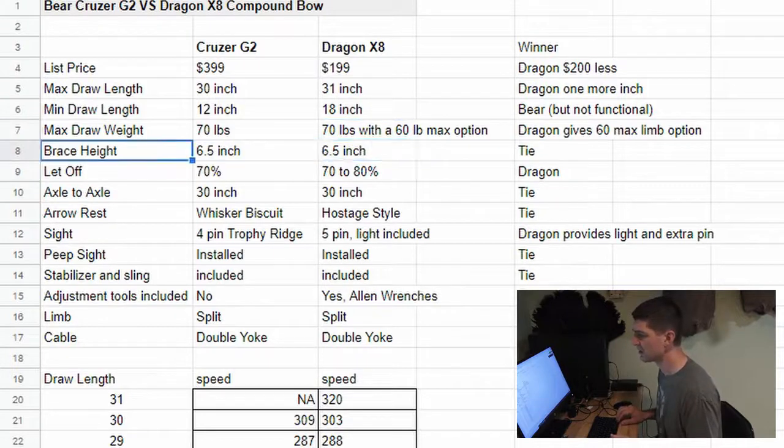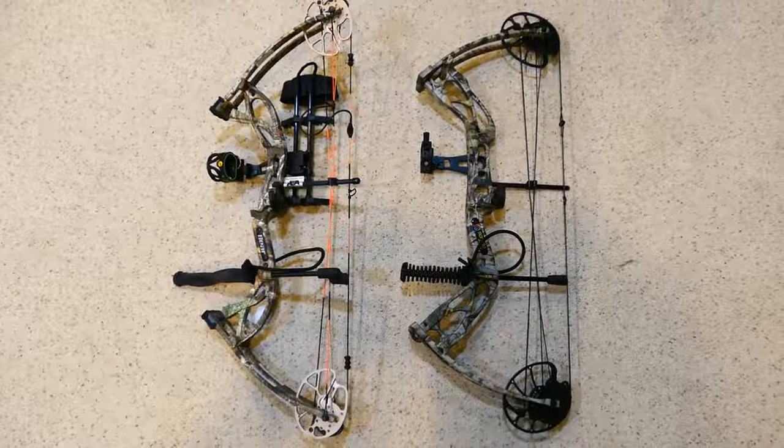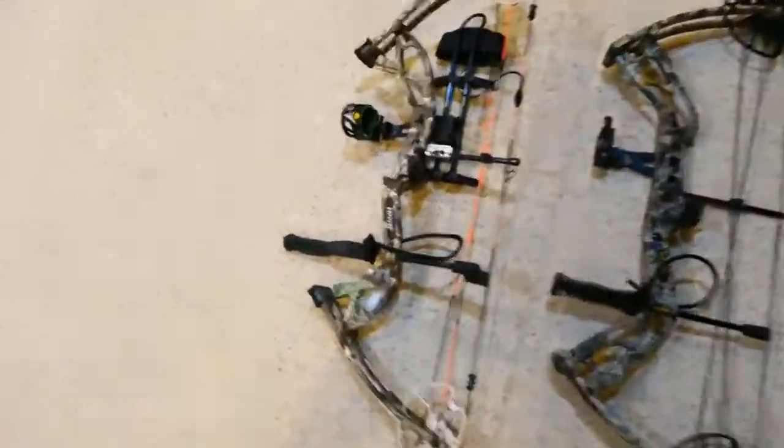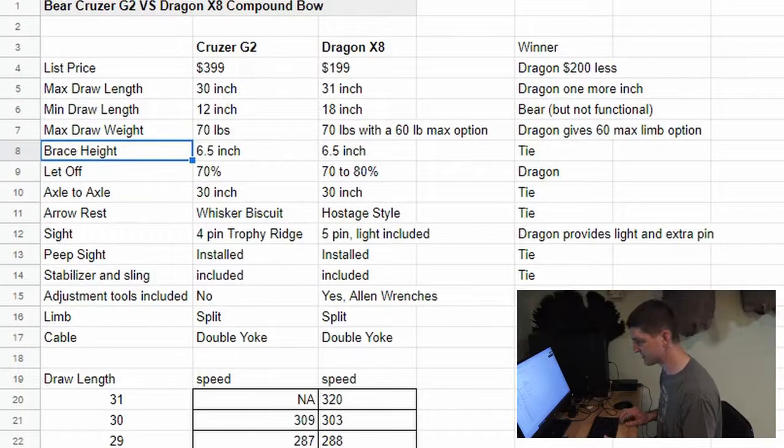The brace height for the Bear Cruzer G2 is 6.5 inches. The brace height for the Dragon X8 is 6.5 inches, so it's the same. And 6.5 inches is something we're seeing very commonly in compound bows nowadays. The brace height is the distance from the grip where it curves in to the string. So the center of the grip there to the string is the brace height.